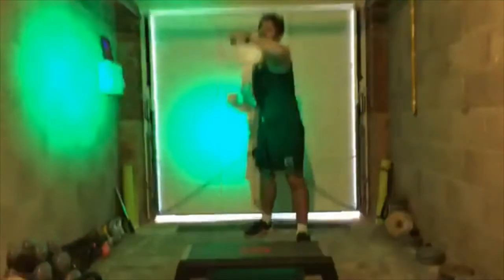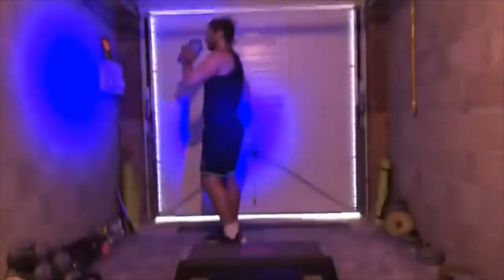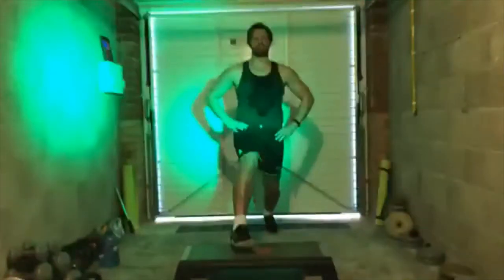All leg resistance coming up! 5, 4, 3, 2, and 1. Shake it out, guys. Take a break if you need to. If you've got your bench, down to the lunges, guys. Yeah, come on.